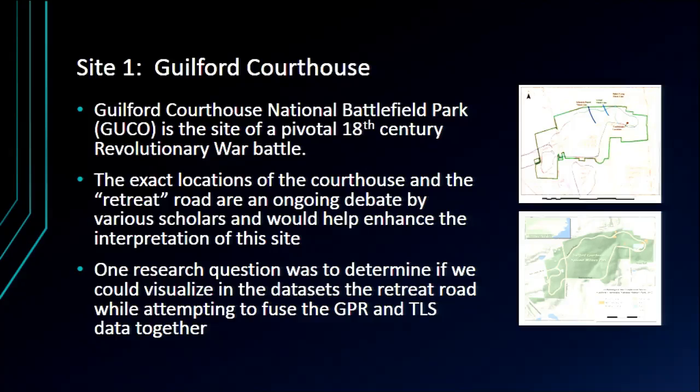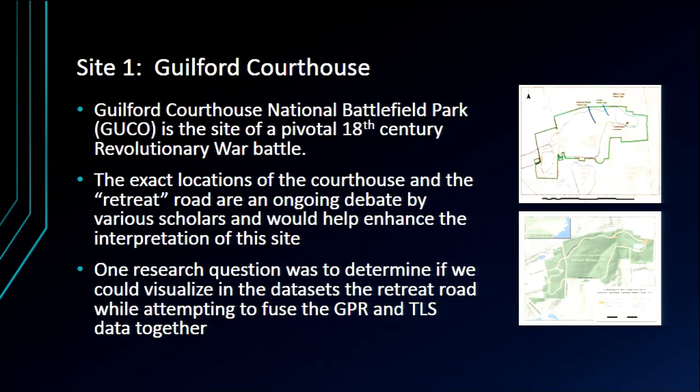So the Guilford Courthouse, an 18th century battle. We got a little pointer up here. It's the battlefield. What happened is the British Army advanced from this way, came across, and General Greene set his army up in three lines. We know where the first two lines are really well. The third line, or the pivotal line, kind of disappeared and got lost over time. It's been mapped anywhere around these areas.